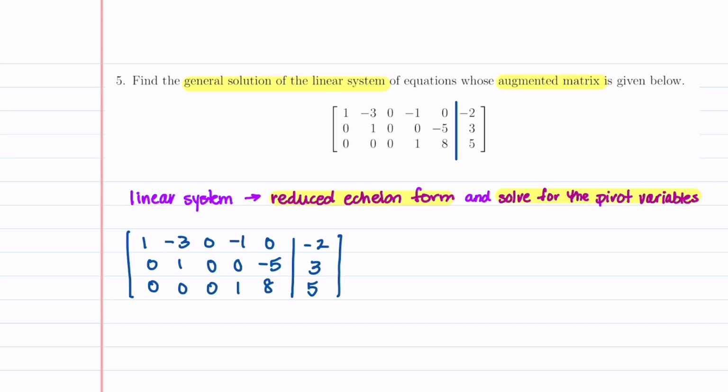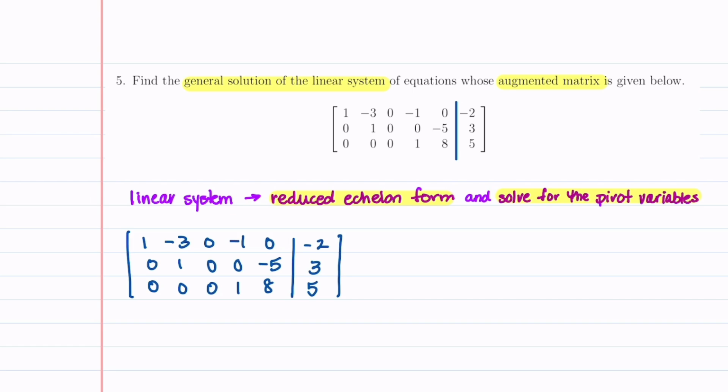I always talk to my students about checking their work. Many students will make a mistake when you start your problem and write down your matrix. So I would suggest after you write down your matrix, glance back and make sure that you did not make any copy mistakes. That's what I'm doing right now. And I see, okay, I have the right matrix. Now we can start.